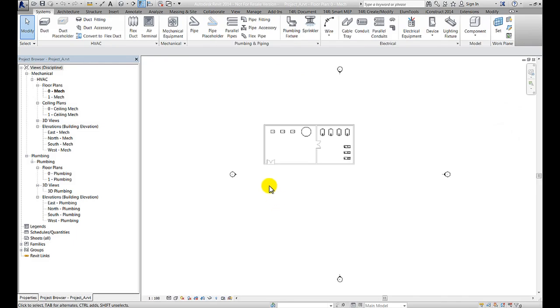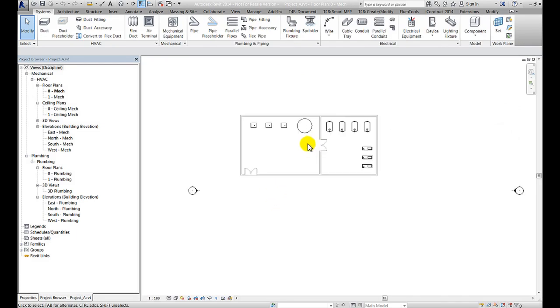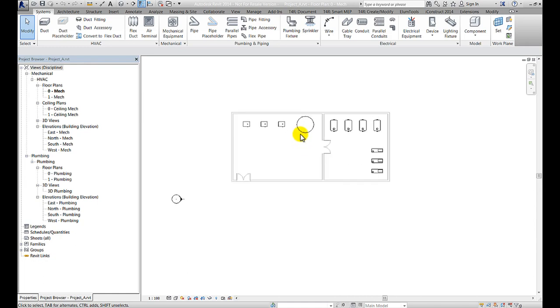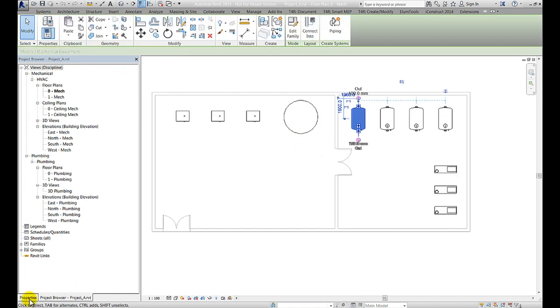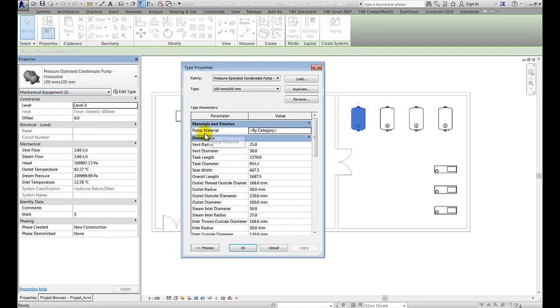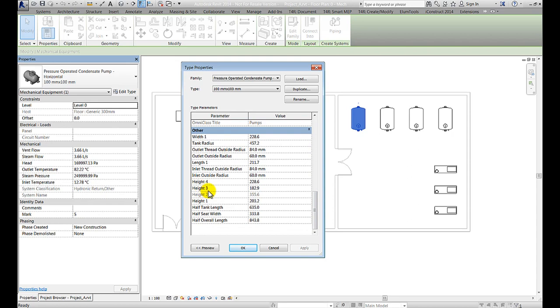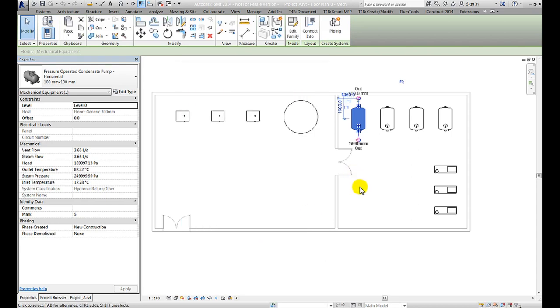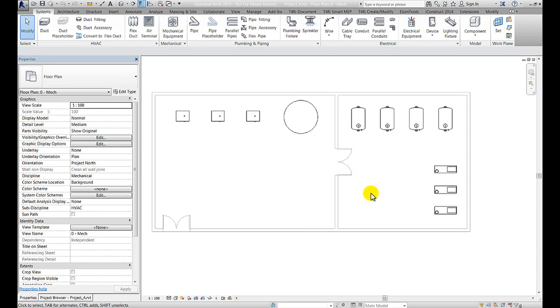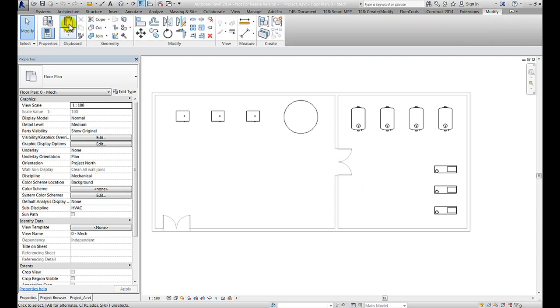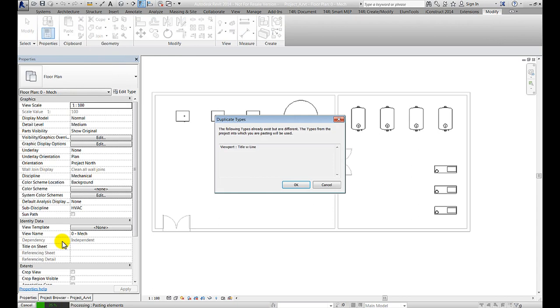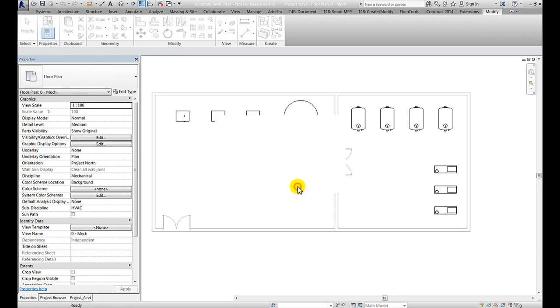This file has some pre-modeled mechanical equipment components inside, however they do not yet have our shared parameters assigned. The shared parameters cannot be found here as yet. Click Cancel. This will happen automatically once we paste the copied schedule from the other file. From the Modify tab, select Paste and paste from clipboard. Click OK.